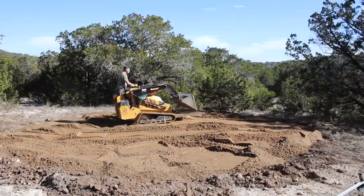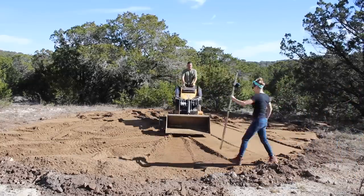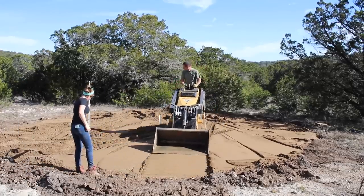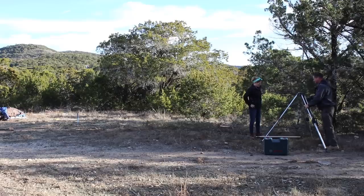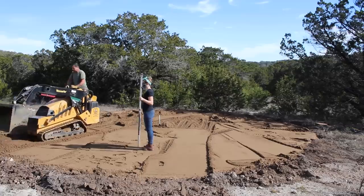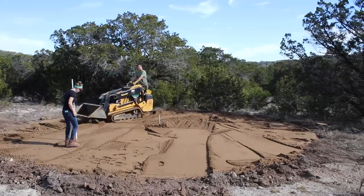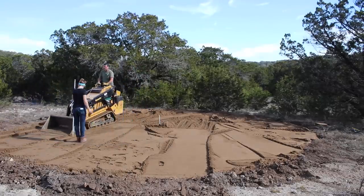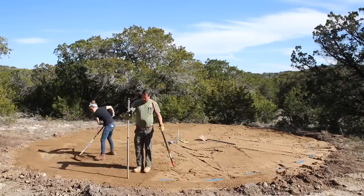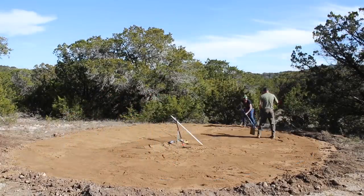The site started off with about a five-inch difference from one side to the next. After using the machine to roughly get it level, the next step to fine-tune it was to go around with a transit — a stick with a laser on it — to find the high points and low points. I could set the transit in different places around the pad and it would tell me if that area was high or low and by how much. Then Ron would either move material in or take it away depending on the answer. After going as far as he could with the machine, we repeated the same process with rakes, and that was the pad done.